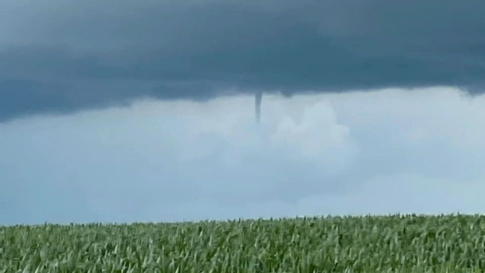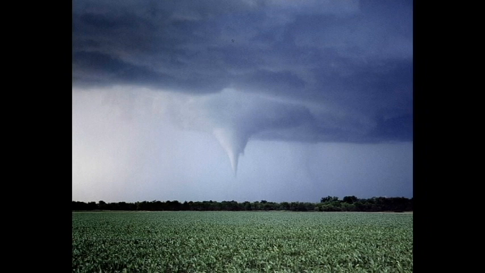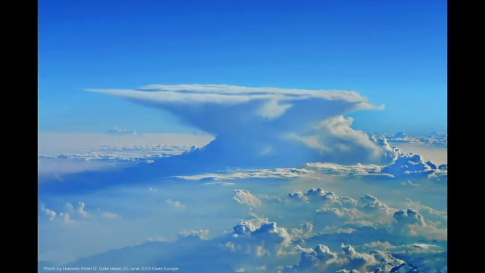Now it's time for the wacky cloud, also known as the funnel cloud. Now if I saw one of these things, I'd probably get in my car and drive the other direction, because it kind of looks like a tornado. But it's not a tornado, it's a cloud. They're formed when air currents spin, which is caused by warm air rising and cool air sinking. Wait, isn't that just how a tornado is formed? Maybe these are tornadoes.